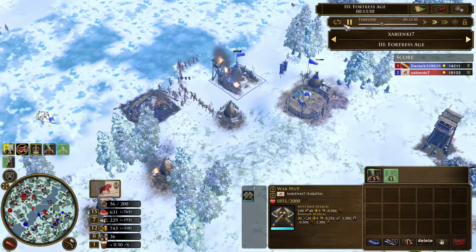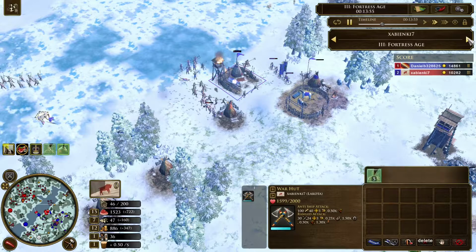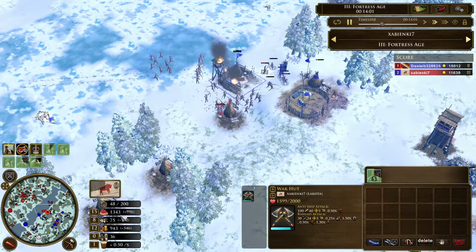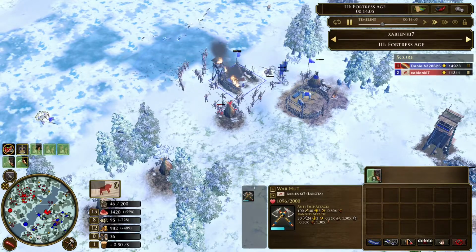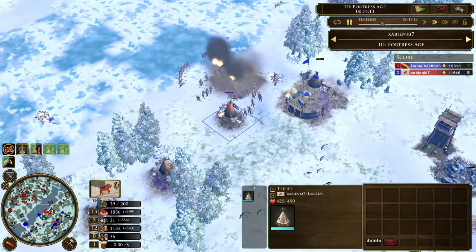He's at the third age. Actually, let's look at it. I'm not even ready to go to the next stage. I'm preparing to go to the next stage, but I'm not there yet. And he's right now at the third age. He has the economy to do a lot of military units. Unfortunately for him, I'm taking down his military building as I go.